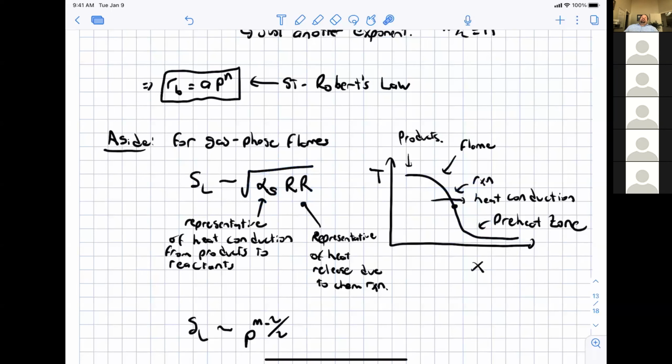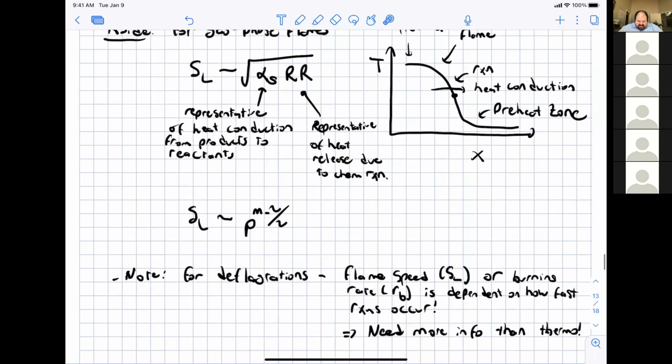And I go over this analysis for gases when I teach undergrad combustion. Okay, and even in this really simple result, here is an analysis for a propellant. Even in this simple expression here, that the laminar burning velocity is proportional to the square root of the thermal diffusivity times the reaction rate, there is a lot of physics that are implicitly baked into that expression right there. Okay, and so I will stop there for the day.